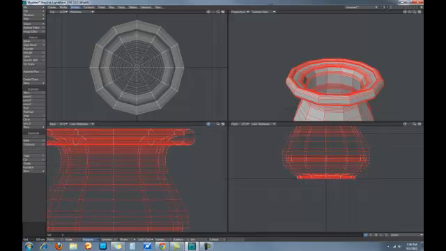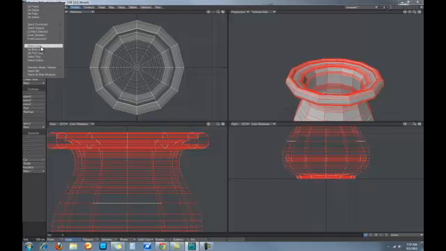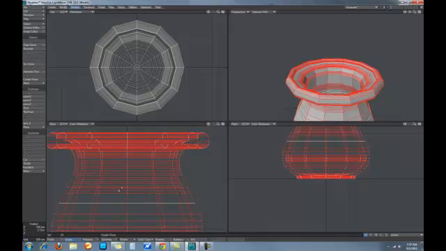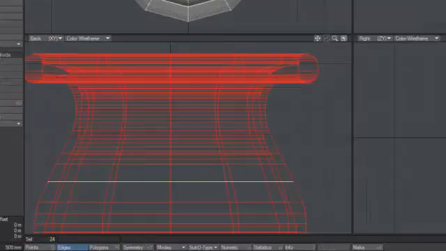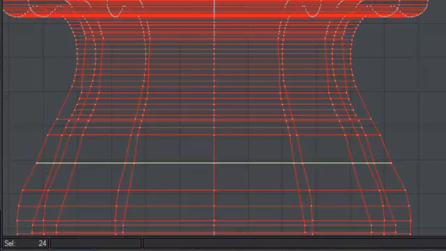But the thing about the knife tool is you don't have any control as to how high or low that sits unless you do it manually. Because if I were to select this edge by going to edge and hold down the shift key and select, and then go to select loop. Okay, and grab the T key and hold down the control and move it in a vertical manner, and see how it widens or narrows that section.